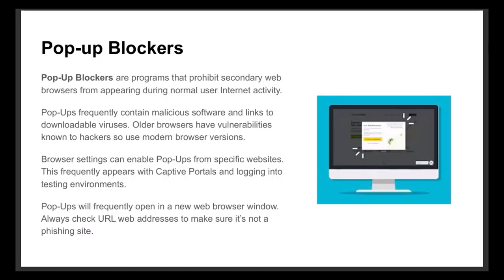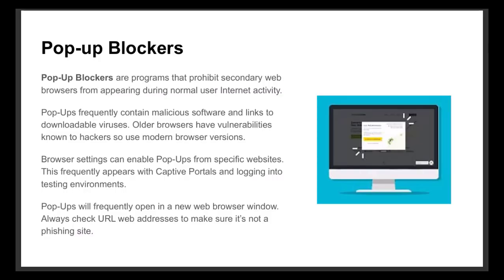Pop-ups can appear in the form of unwanted advertisements or browser windows that appear that will show a website that is controlled by that hacker. Sometimes, though, we have websites where we want the pop-ups to appear because they are legitimate. If you visit any type of website that requires a captive portal authentication, these are pop-ups that you want to enable. It's very important within your browser settings that you create what's called a whitelist. A whitelist is going to be a list of all of the websites that you wish to allow pop-ups to appear from.